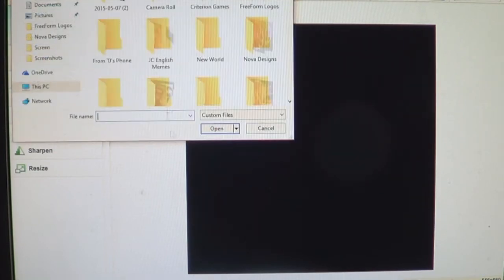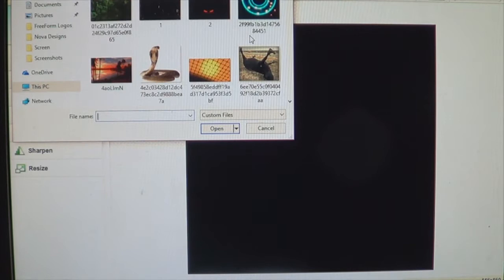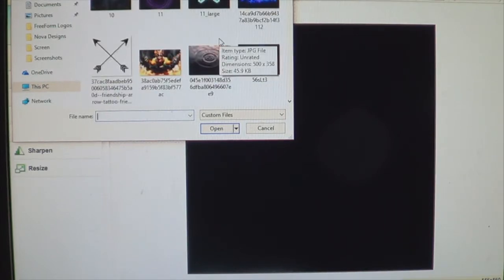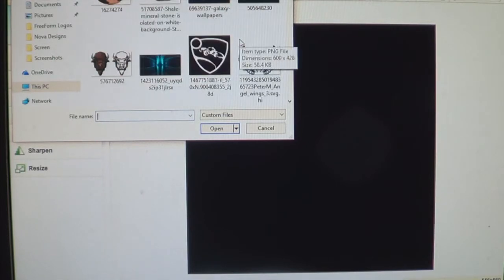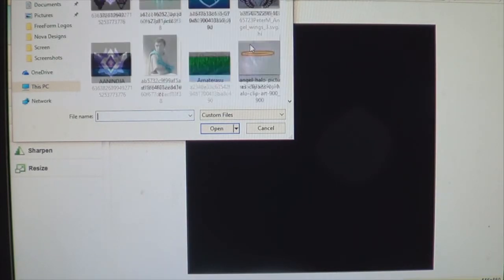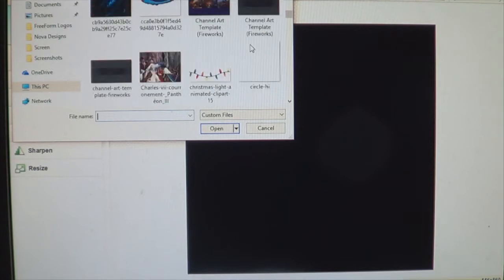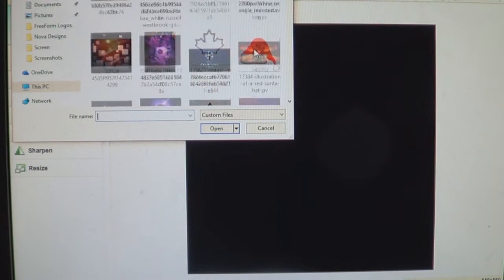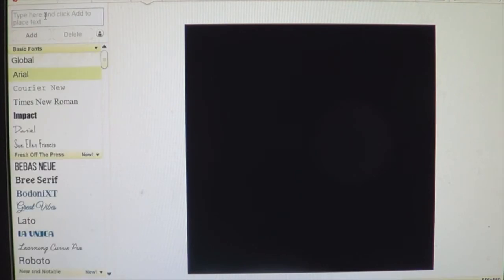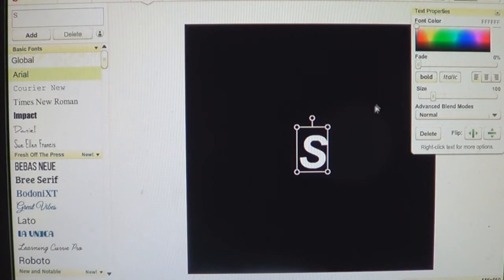So we're going to start off with the black background here, and we're going to implement whatever we want. He wants it pretty clean, and he wants a nice red, either background or tint to the lettering and logo itself. So my thought is we're going to come to the text tab and put a nice S. We're not going to italic it.